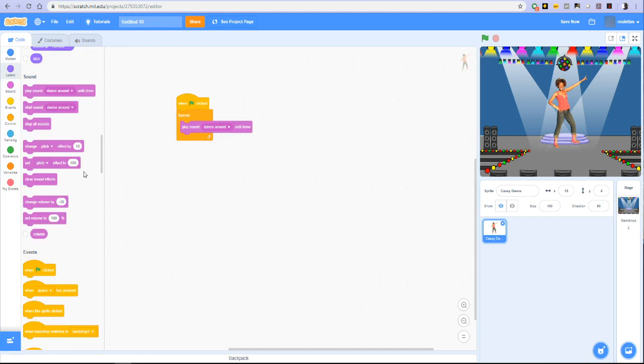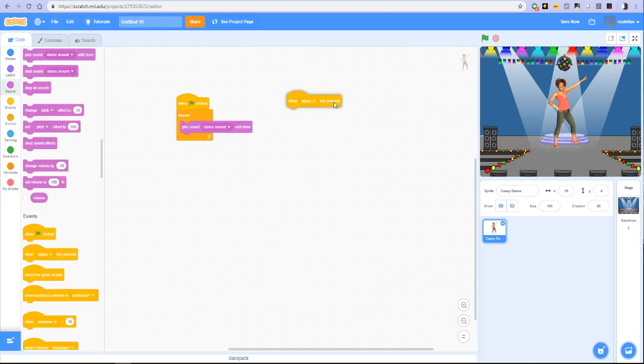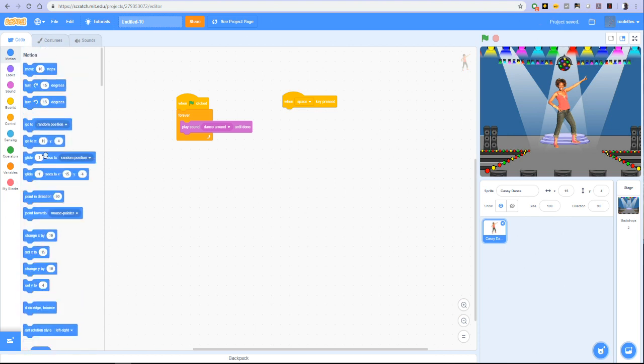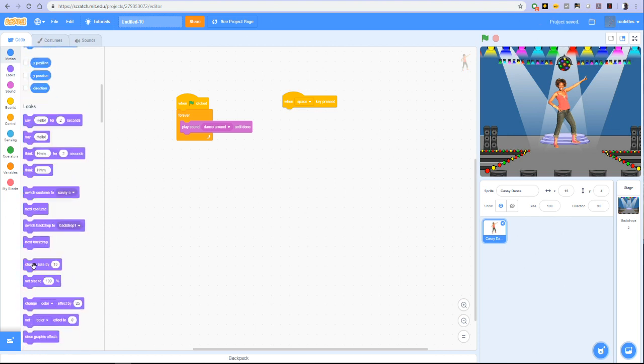So I'll go back and I'll say, okay, when spacebar is clicked, change the costume. Where is change costume? Okay, there we go, next costume. So that should basically give us the functionality to get Cassie to dance every time we click the spacebar. So let's try it out.